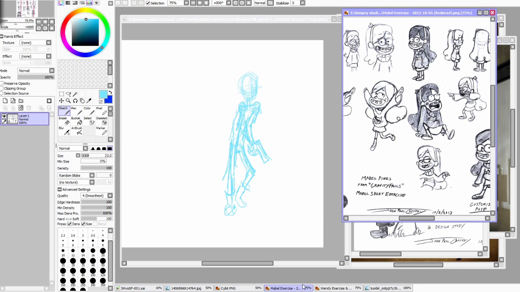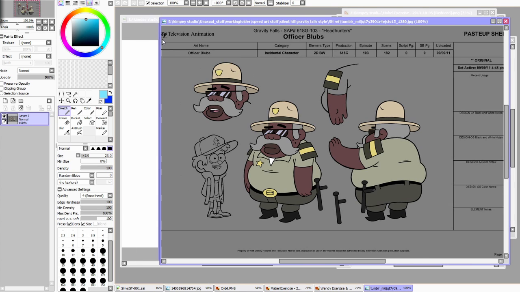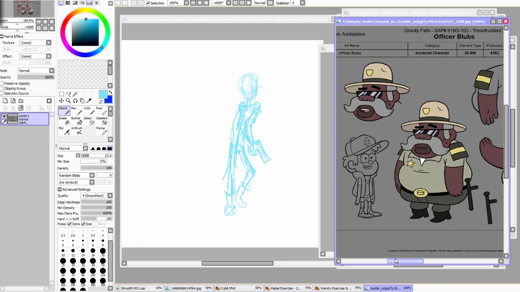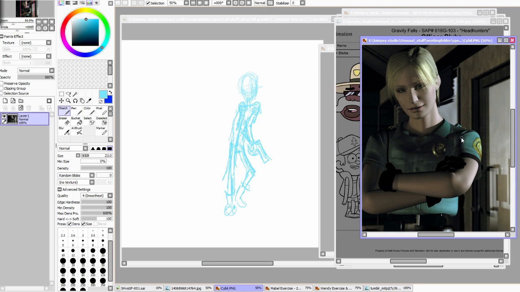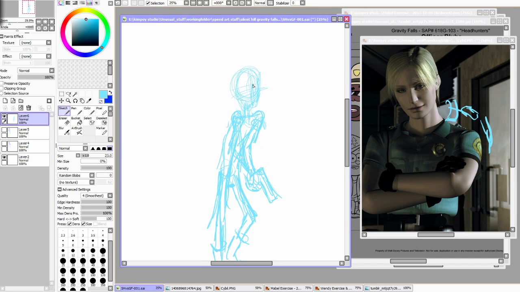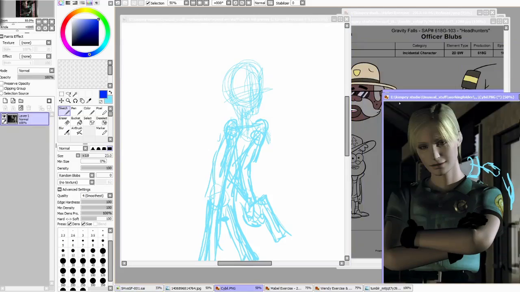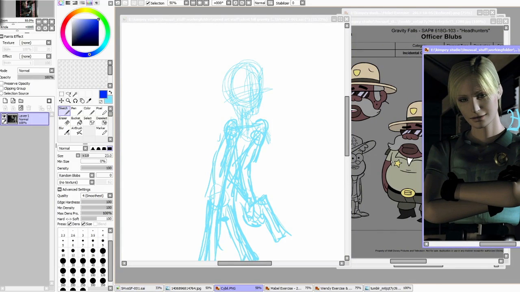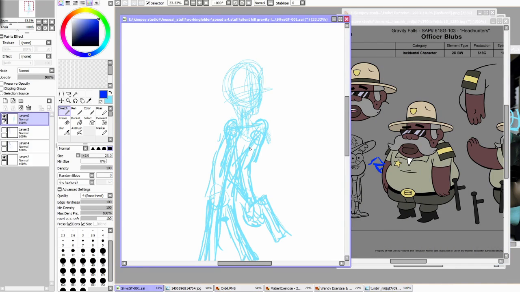Poses are very important. You may think I'm just rushing through the poses, but I've got an idea for the layout of this, but nothing concrete. I know I wanted them next to each other, and I know the basic poses I want for them. I'm gonna take some stuff from Gravity Falls. I'm gonna take some stuff from her actual uniform, because there aren't officers in Gravity Falls. They're more rangers, but I'm gonna do the star symbol like theirs. I'm probably going to have just the shoulder piece like that. We can make it a bit more thin, a bit more elegant, because it is on a woman. It's not on a chubby black guy with a moustache.